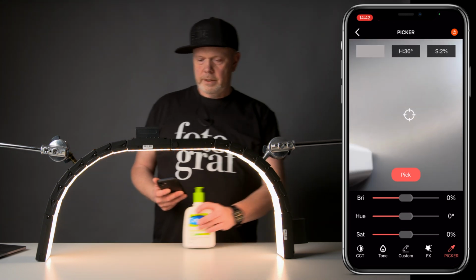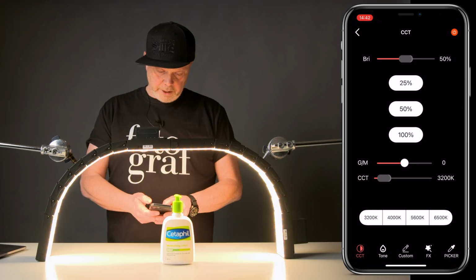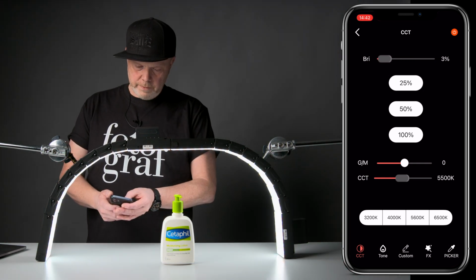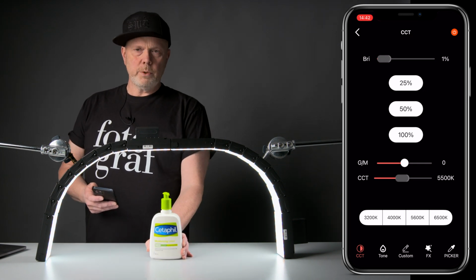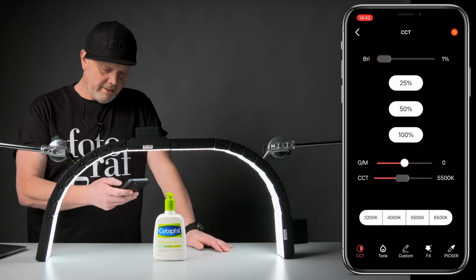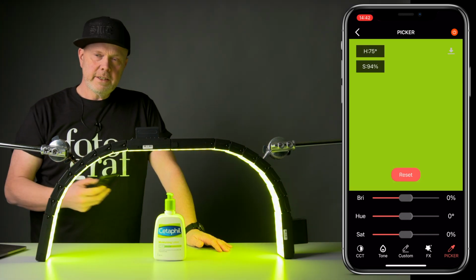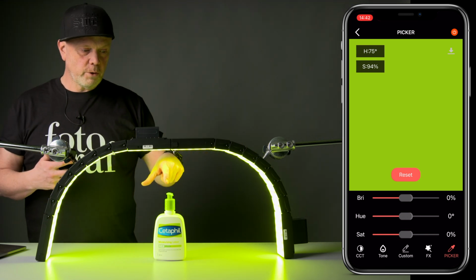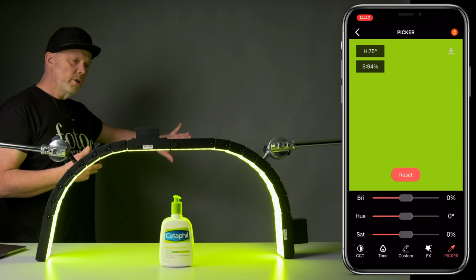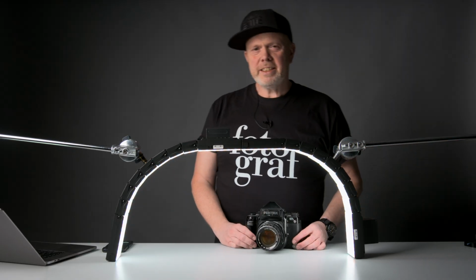Let's say that we are shooting a product, and let's put this at 5500, like the camera white balance, and let's take down the power a lot. And let's say we're shooting this product, and for some reason you would like to have green highlights. So let's go to the picker, and then we just do it like this, and up in the left corner you see the color there, and suddenly you will get the color from the bottle. Okay, so maybe you like to have green rim lights, maybe you like to light the background with the color of your product. Let's take my old Pentax from 1999.